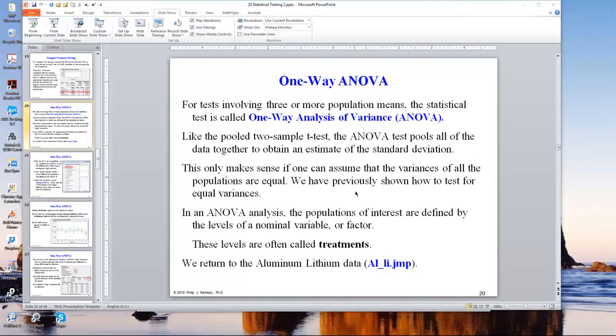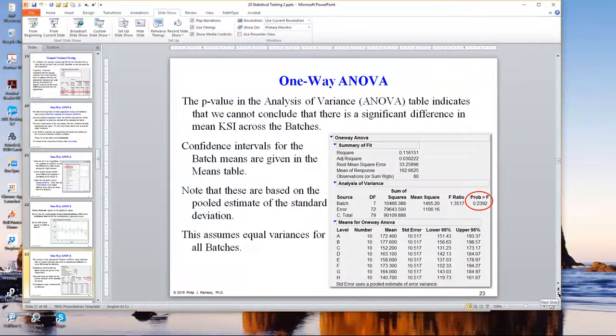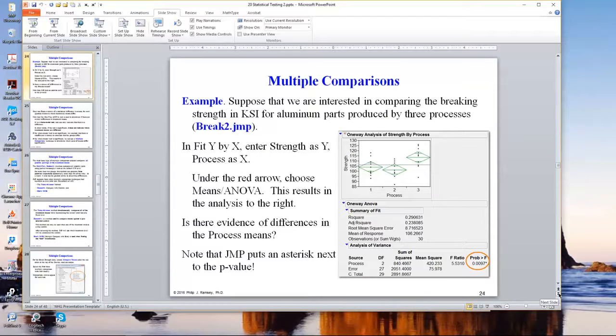And I'll assume you have read through the notes on one-way ANOVA, which should help you understand the method. Our goal here is primarily just to show how it's done in JMP, give an interpretation, and then show what we call multiple comparisons. So I'm going to illustrate ANOVA, but as I said, my focus will be on something called multiple comparisons.